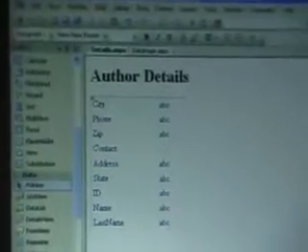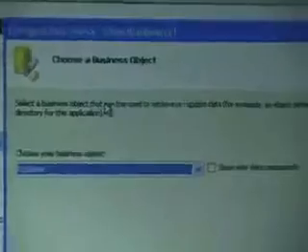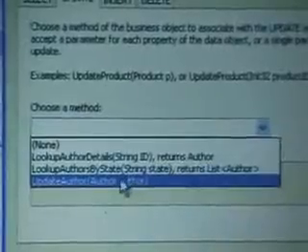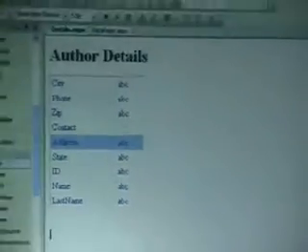If I want to do updating, so I want to make this both readable and writable, I can just go back to my data source, and where I previously set up the select method, I can also do an update method. Binding against update author, which is going to take back a single author object. So configure the data source to do that. Oh, wonderful. Should have done that form view thing.